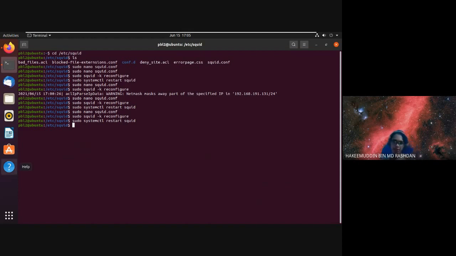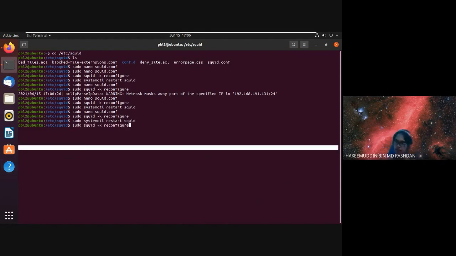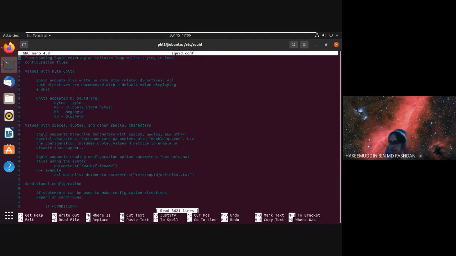And lastly, we restrict specific formats of files. Okay, squid.conf.